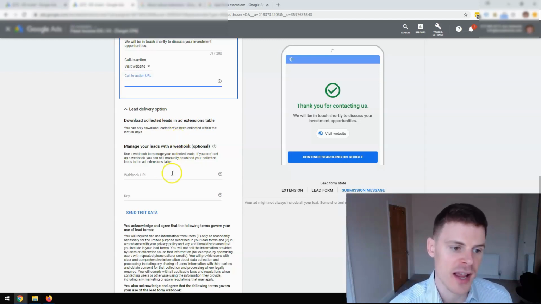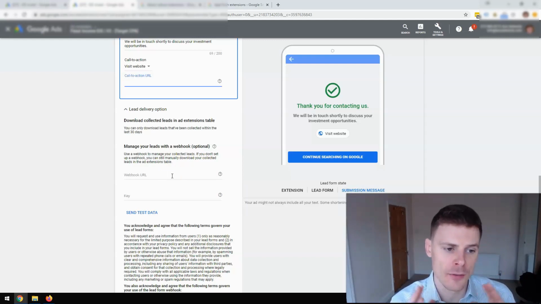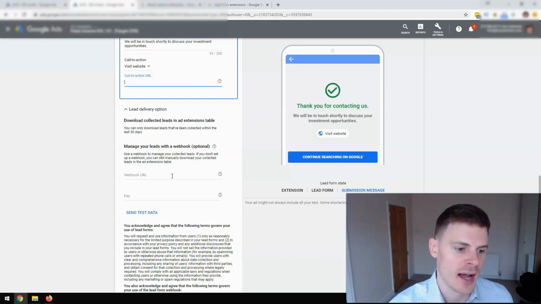Or alternatively, and what is going to be the more attractive option for most businesses and most advertisers, is to use a webhook so that the information can be sent directly to your database. And this will be essential for getting very quickly all of that data as soon as it's filled out, and to have everything automated and working.